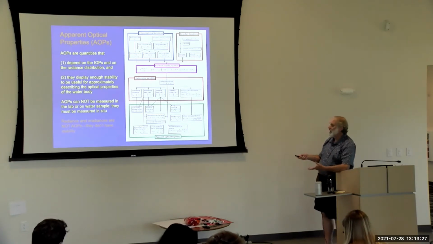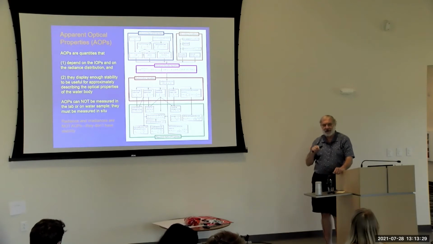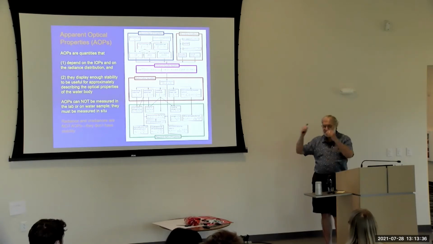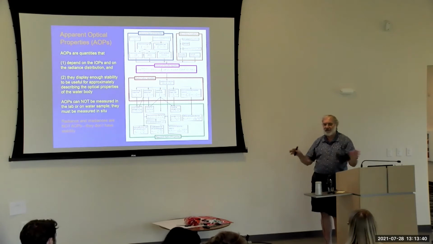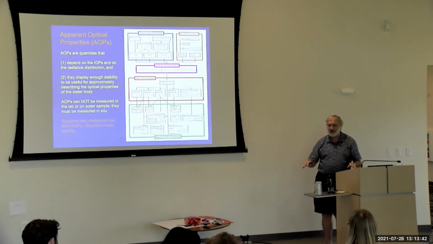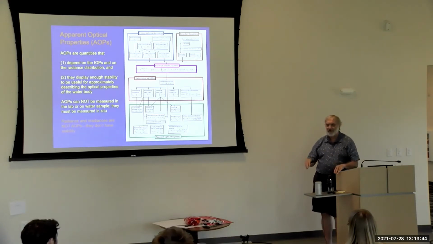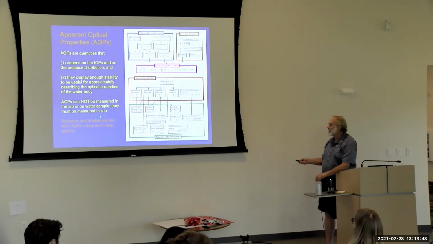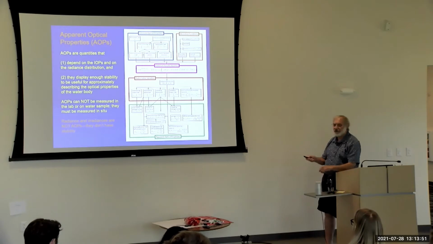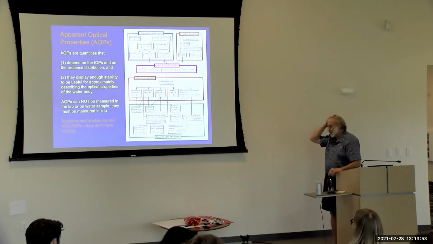I've seen papers published where they say, we measured ED and this AOP gives us whatever. And I just say, ED is not an AOP. If you don't remember anything else from this lecture, just remember radiometric variables like ED or radiance are not AOPs because they're so sensitive to environmental conditions.